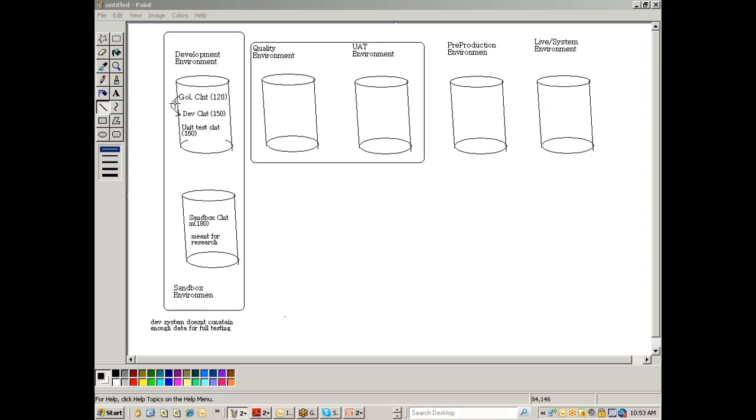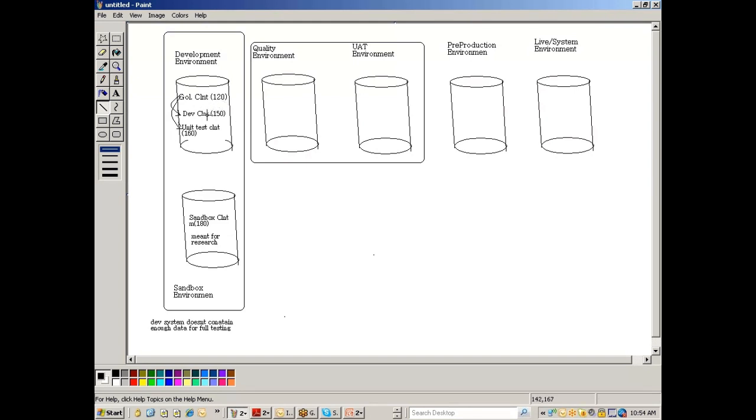Sometimes both development client and golden client may be the same, sometimes, not always. So if that is the case, let me put it this way. You will have something like this. You make your changes here in the golden client.